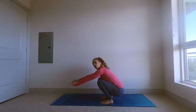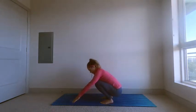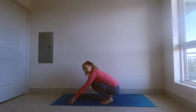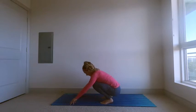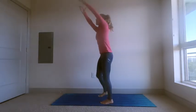Again, you can be nice and low, just getting in to the ankles here so that you can really have that suppleness in life, or especially if you're standing on the horse. Good. All right, come all the way back up to standing. We're just gonna bring that right leg up and give it a little roll out 3 times in each direction. And switch sides. Left ankle rolling out.